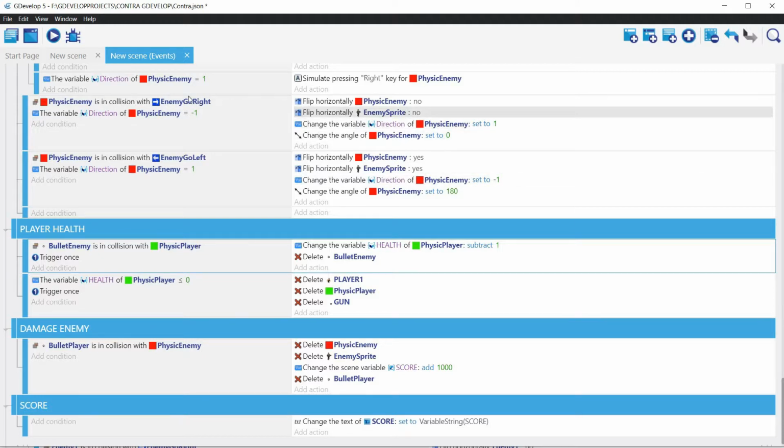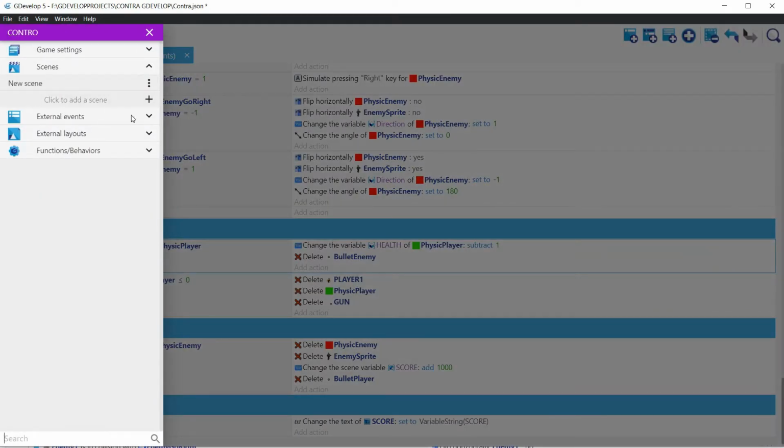To avoid it and have everything correctly organized, let's create an external event sheet for our game. Click on the Project Manager button on the top left corner, and then click on the External Events option. It will open a new menu, where you will be able to create a new event sheet by clicking on the plus sign. Rename it to Enemies, or whatever other name you prefer. Press Enter or click anywhere on the screen, and GDevelop will ask you what the default scene for the new event sheet will be. This is only a formal question, as you will be able to include the new event sheet in any scene of your game.